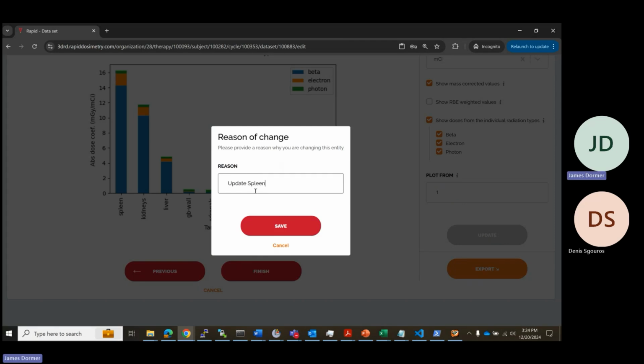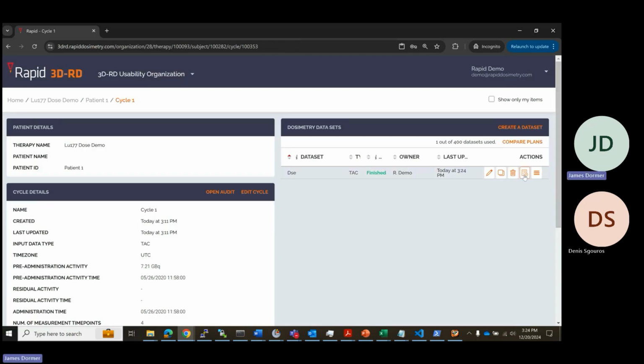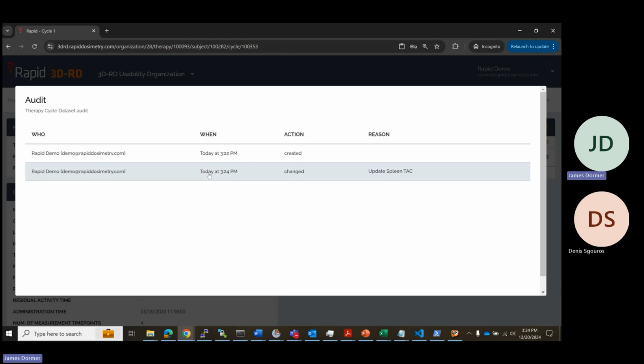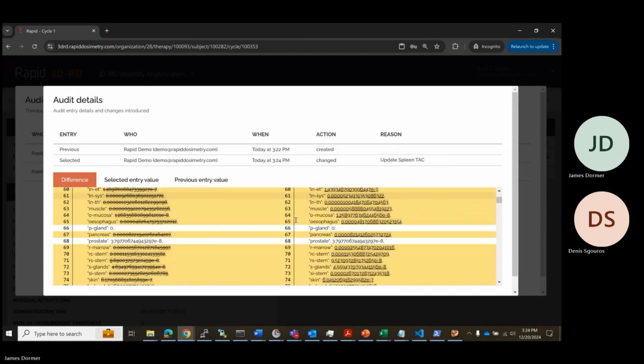For this example, we'll say we updated the spleen TAC. Now, when I view the audit report, I will see that it was changed. Going in, we can see the individual parts.